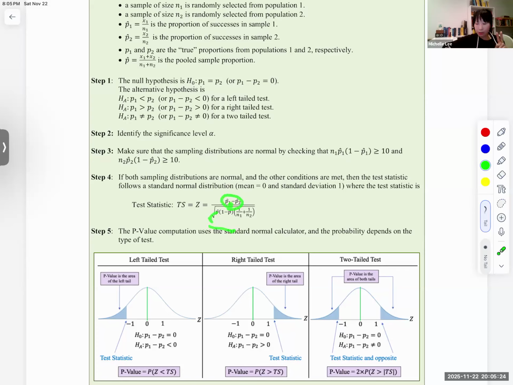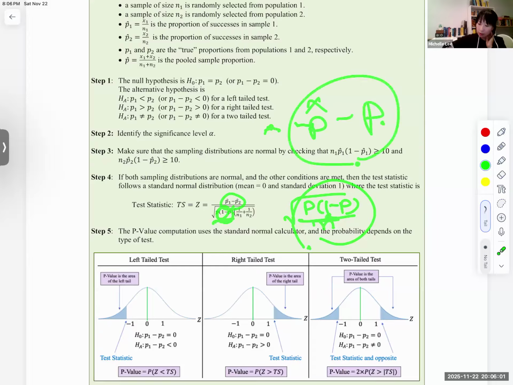So we are using two sample proportions, so they're using p hat sub 1 minus p hat sub 2 here. Normally the denominator has p times 1 minus p over n, but here using two samples, n sub 1 and n sub 2, they use only one p, the pooled p hat. Normally this one would be p hat minus p, but here we use p hat sub 1 minus p hat sub 2.